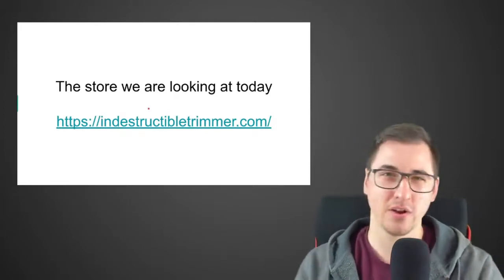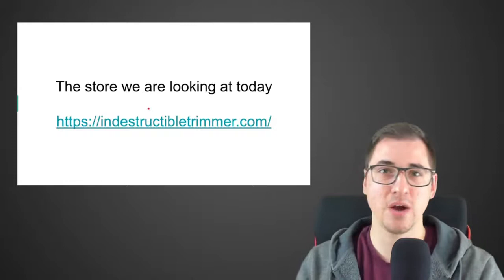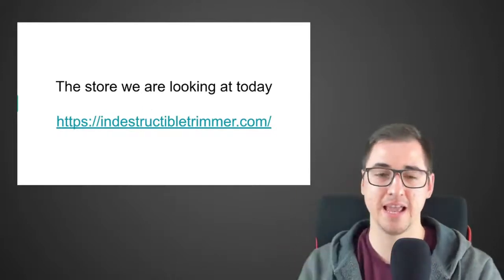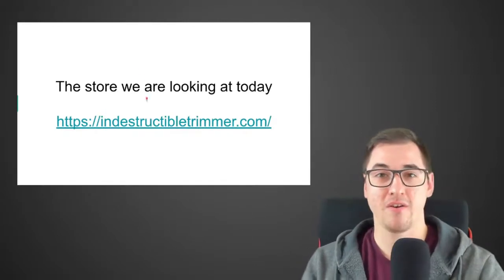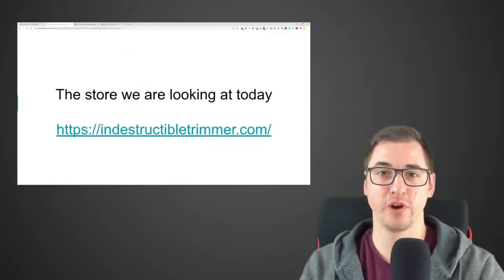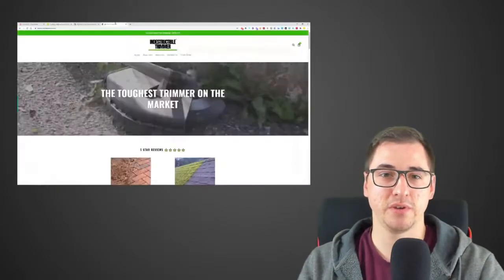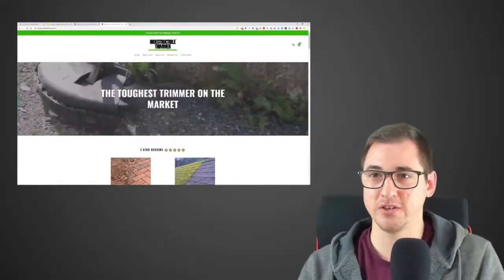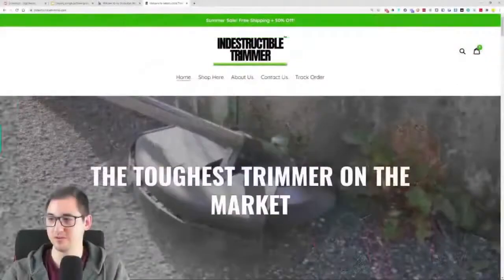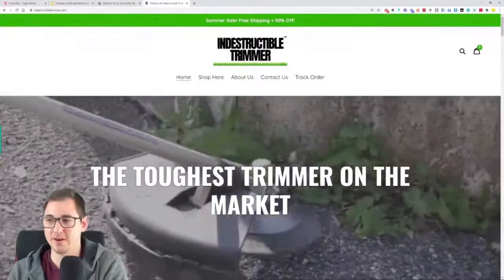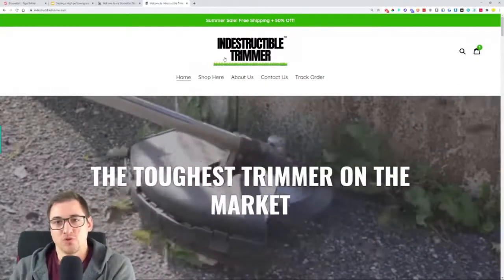We'll have a look, break it apart, see how it works and what the elements and layout are, and then recreate it in our own platform, GrooveKart. I have this page already opened here, and this is the page that you're viewing now. I'll zoom in and go into this layout so we can see it together. This is an indestructible trimmer.